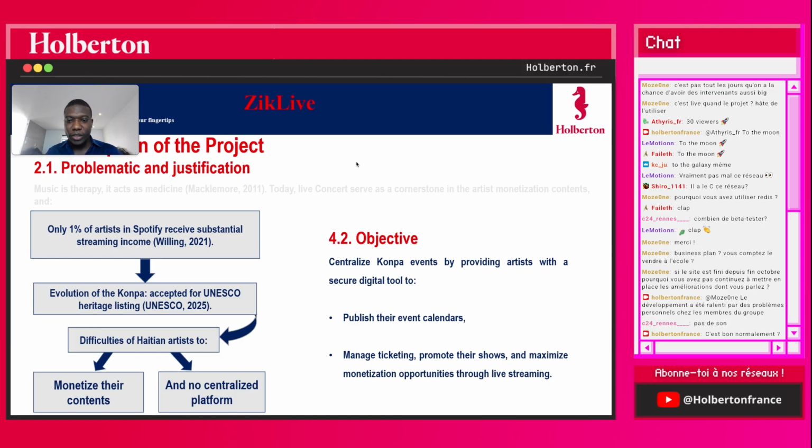The objective of this project is to centralize Compa events by providing artists with a secure digital tool to publish their event calendars, manage ticketing, promote their shows, and maximize monetization opportunities via live streaming.